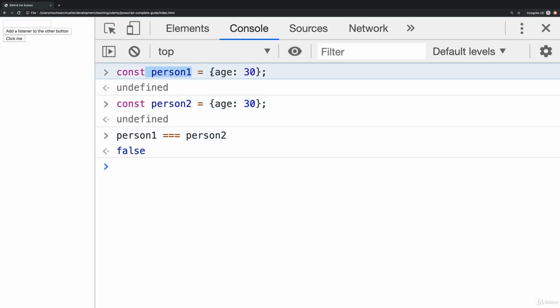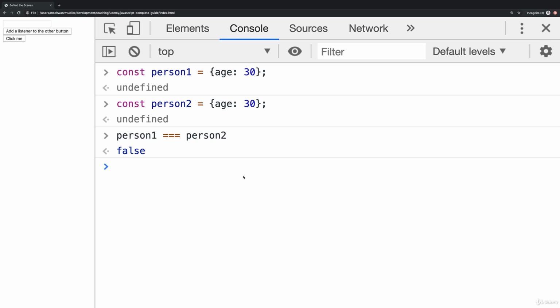And since person 1 stores the address of this object, and person 2 stores the address of this object, and these are 2 different objects, we have 2 different addresses. And therefore, if we compare person 1 to person 2, what we effectively compare is whether the address of person 1 is equal to the address of person 2, and that is not the case. This is why we get this false result here. This is why they're not equal, because of that reference type thing. And it's the same for comparing arrays.